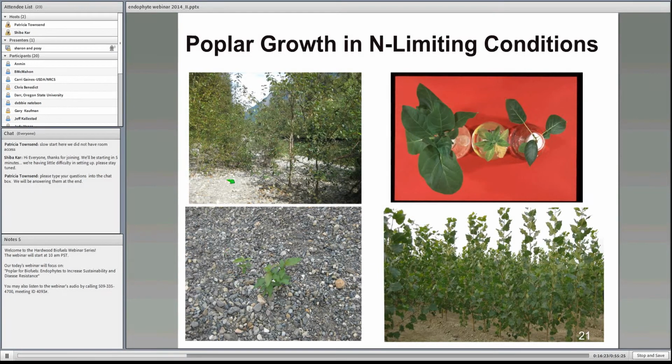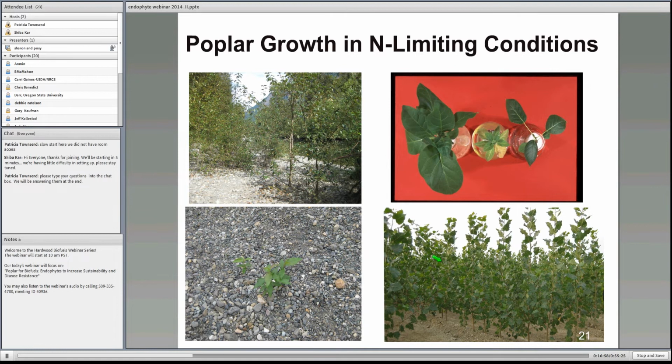When we take cuttings of poplar and grow them in hydroponic medium without any ammonia or nitrate, you can see that the plants are still green and healthy. When we do the same experiment with a cutting of tobacco plant, however, the tobacco is severely stunted and chlorotic, yellow, it's not growing, compared to a cutting of tobacco in normal hydroponic medium with ammonium and nitrate. So clearly the poplar is able to get its nitrogen from a source other than the hydroponic solution.